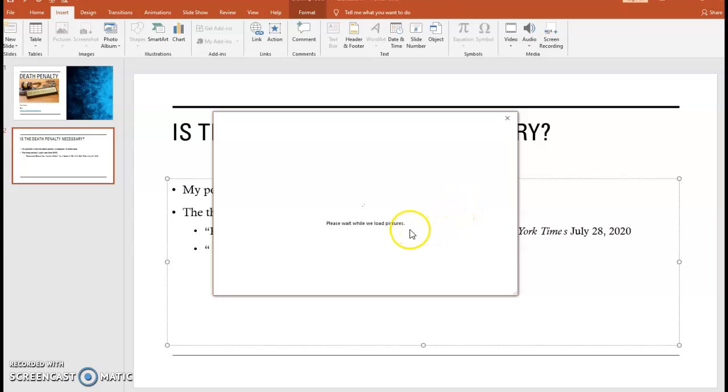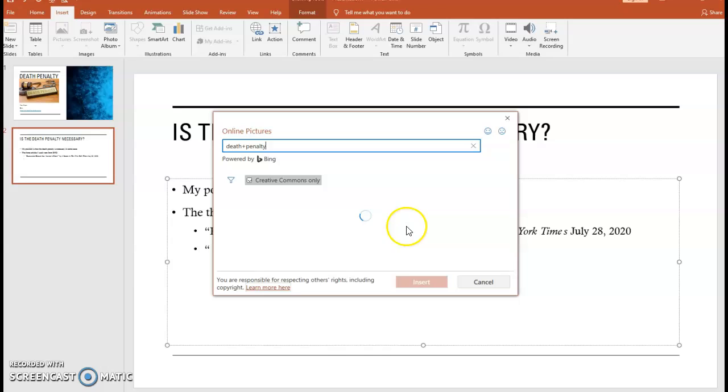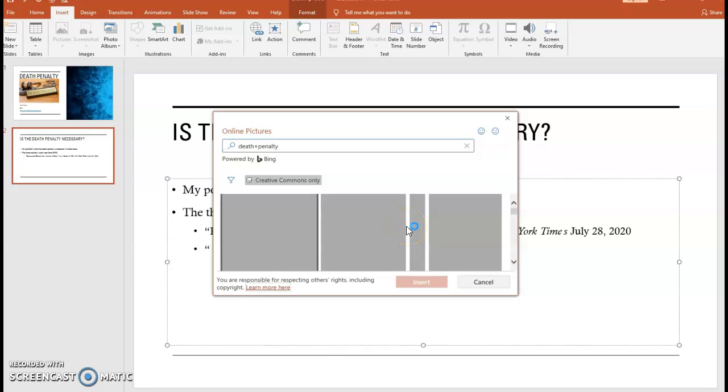There we go. And here we'll put in death penalty. And I think it's still loading.